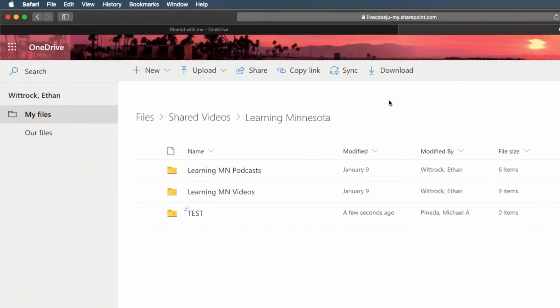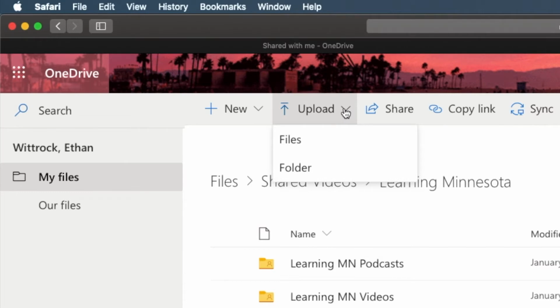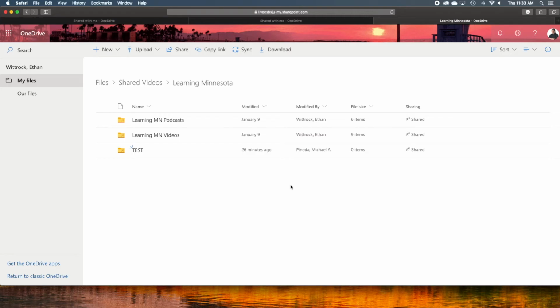The Upload tab will allow you to upload individual files or a folder from a local location on your computer or an external hard drive. Part 3. Uploading. I will upload a few large files that I would not be able to send via email because of the file size. This is usually the case for any files that are over 15 megabytes in size.